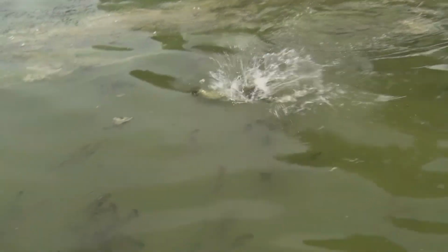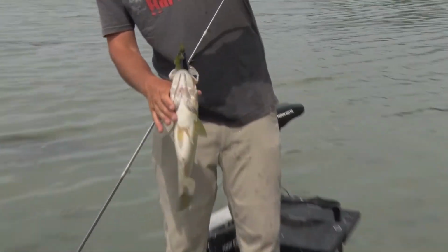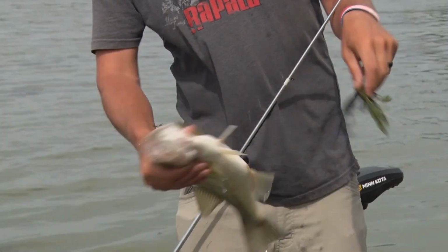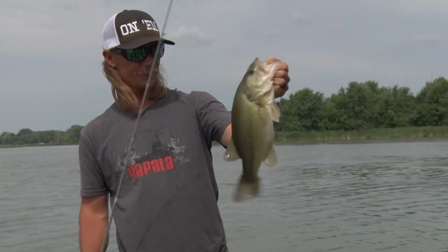A little better one. Nice little chunker. Up under that dock. Nice fish. Close to 3 pounds. So you definitely still catch nice ones shallow all summer.